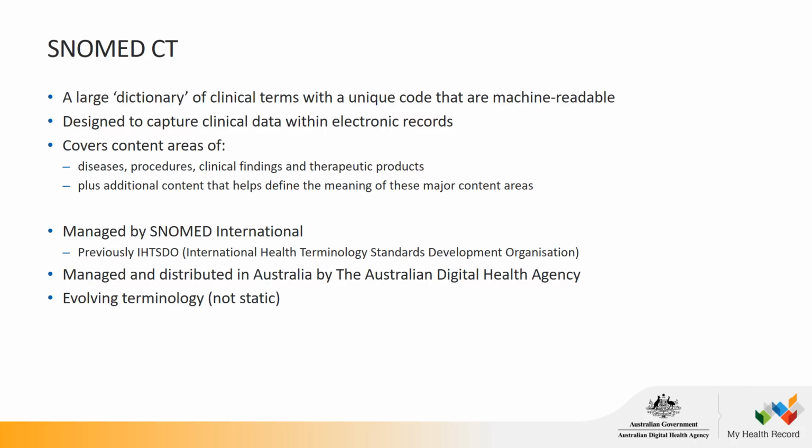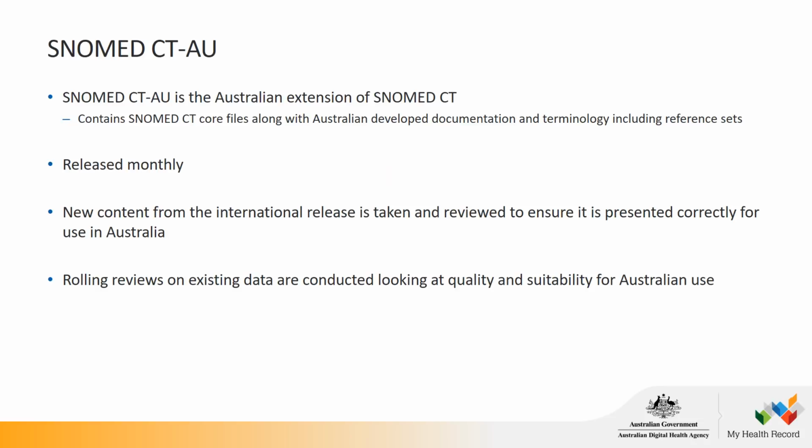As mentioned earlier, we are the National Release Centre for Australia, which means we manage and distribute SNOMED CT in Australia. It continuously evolves as we gain more knowledge and are able to define more things within healthcare. SNOMED CT-AU is what we call the Australian extension of SNOMED CT. It contains SNOMED CT international core files, plus Australian-specific documentation and terminology, including reference sets. It is released monthly at the moment.